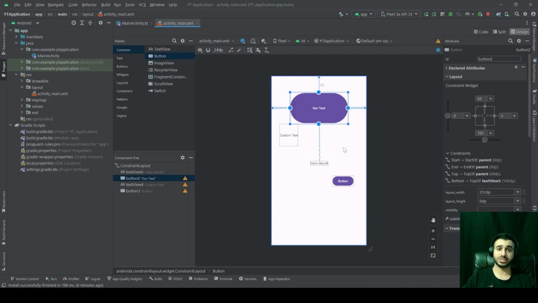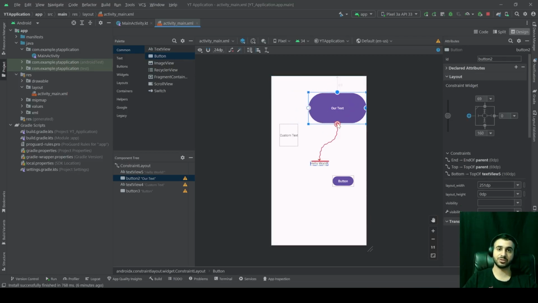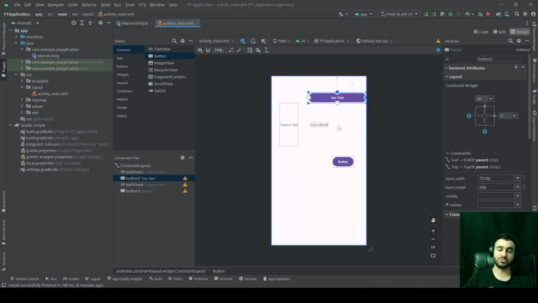Okay, and just like that, our constraint layout now has an idea of how to organize the views inside the screen. Okay, as we've discussed, it needs at least one horizontal reference of every view and one vertical reference. So I can delete the left reference here for this button and the bottom reference right there, and I still don't have any error.